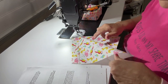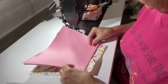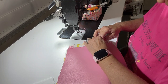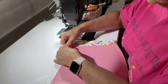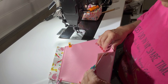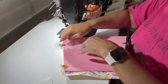Okay, and then we are going to put these two together just like this. And get them as lined up as you can. It's not probably going to be perfect. And that's okay. This pattern has a pretty good seam allowance, so you should be okay. Okay, so that's what you should have. And we're going to stitch around those.